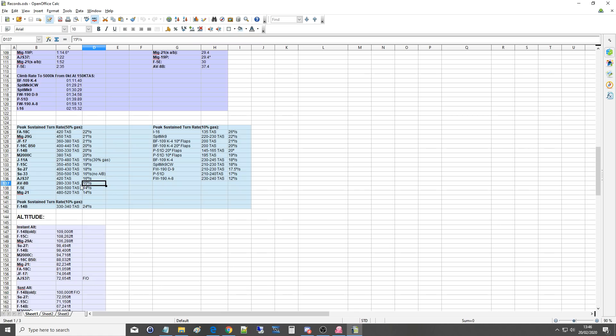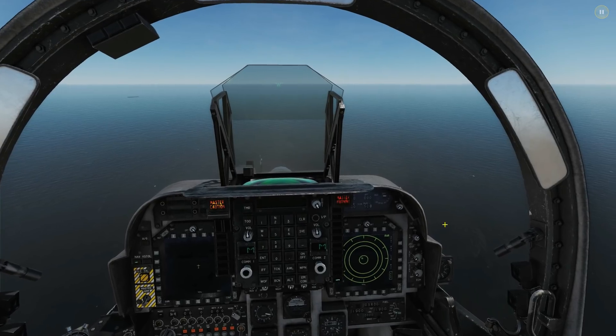Interestingly, the Harrier achieves that at a very low speed, which is quite useful. Although it doesn't have a high turn rate, it can turn quite tightly if turned optimally, in a band between 280 and 330 TAS. These are all done on the deck in ISA conditions with zero nozzles. We're going to rerun it in the low band of 280 to 300 with nozzles at 20, 40, and 60 degrees. Theoretically the nozzles could help — at high angle of attack, the thrust vector changes, and we can compensate by vectoring the nozzles.